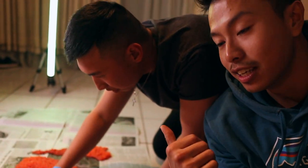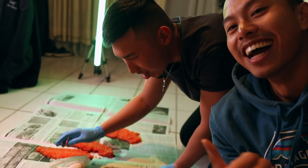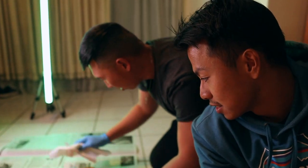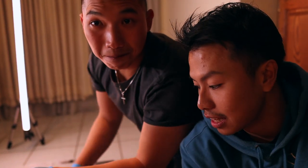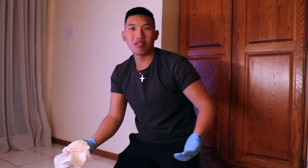We're going to be showing you guys how we cure roe. We personally use roe for early season coho and steelhead. Roe is applicable to all salmon species — especially coho first light. Nothing beats roe. It all comes down to personal preference; everyone's going to have their own different way of making things, and this is just the way that we prefer to make it.